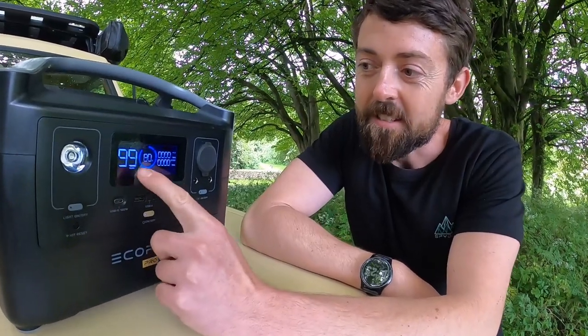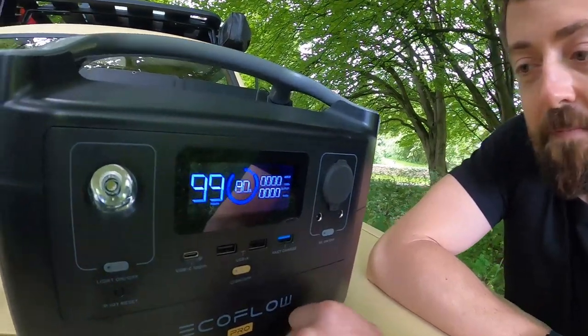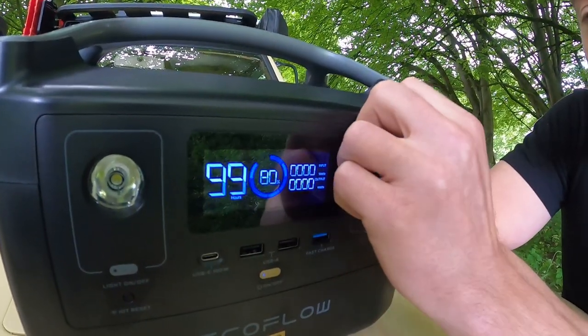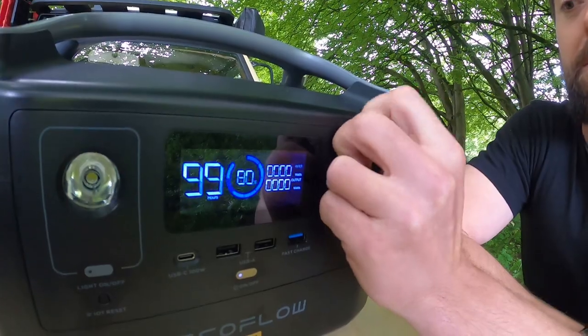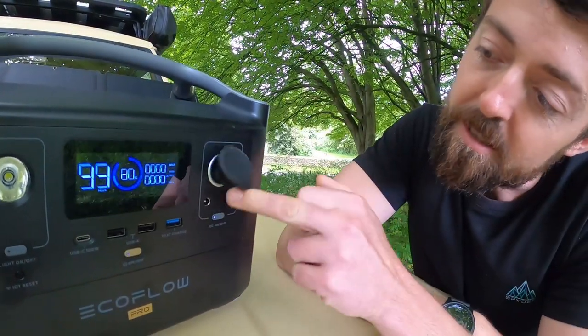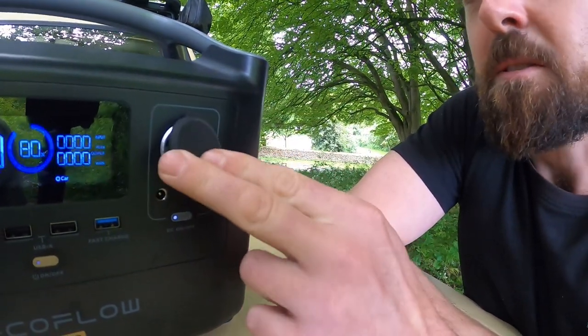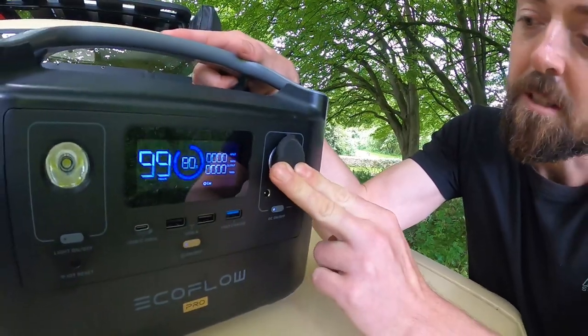Yeah, you've got the display, displays the hours, percentage, your input, your output watts. And you have a 12 volt socket here too. I'm opening it from the wrong side, that's why. Yeah, you've got your DC 12 volt cigarette lighter style socket too. Tend not to use that often these days with all the USB stuff.